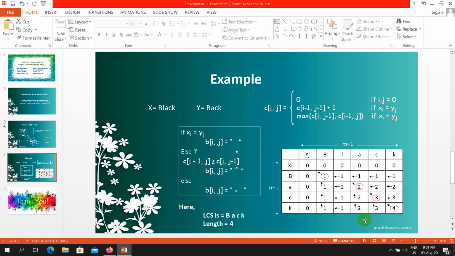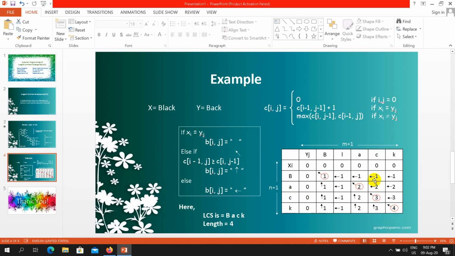C and A are not the same. And this cell's previous column value is greater than the previous row's value. For that I assign here 2 and point an arrow to this cell.